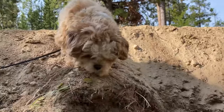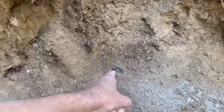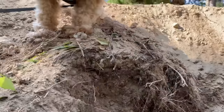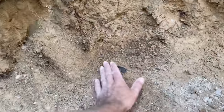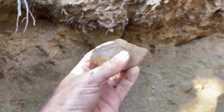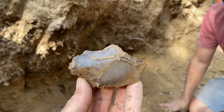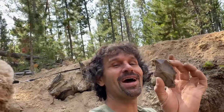Here we are — Matrix is excited. We're about to pull out my first amethyst here, thanks to Nico getting this hole ready for us. Matrix is already throwing some dirt down on top of us, but look right here — oh, hold up boy, you got dirt all in my hair! You don't even care do you? All right, let's get back to it. Oh, it's got a point — two points, it's kind of double. Maybe a little purple, more smoky-ish, but that's a good size. Not bad!